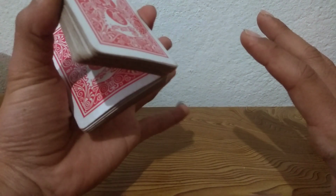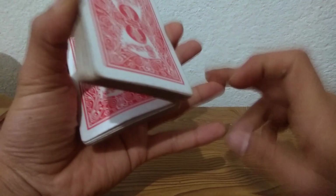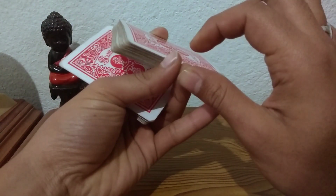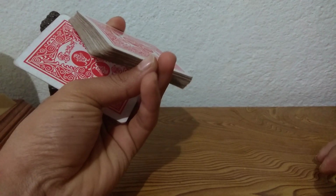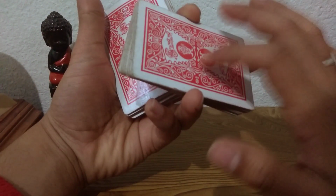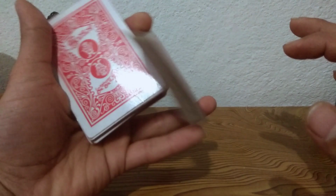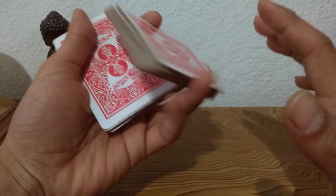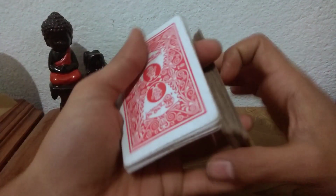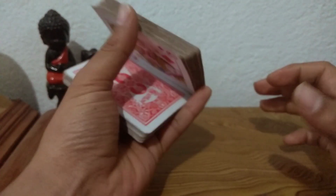Change the grip, let go, bring your ring finger, like pivot the deck with the help of your thumb, and as soon as you do that, bring your ring finger and touch it with your thumb, just like that, okay? Just like that. Let go of the thumb, and as soon as you're in this position, your hands will automatically try to straighten out. You see that? Automatically. And it will go. Now remember, my hands automatically went there. I'll just show you guys.